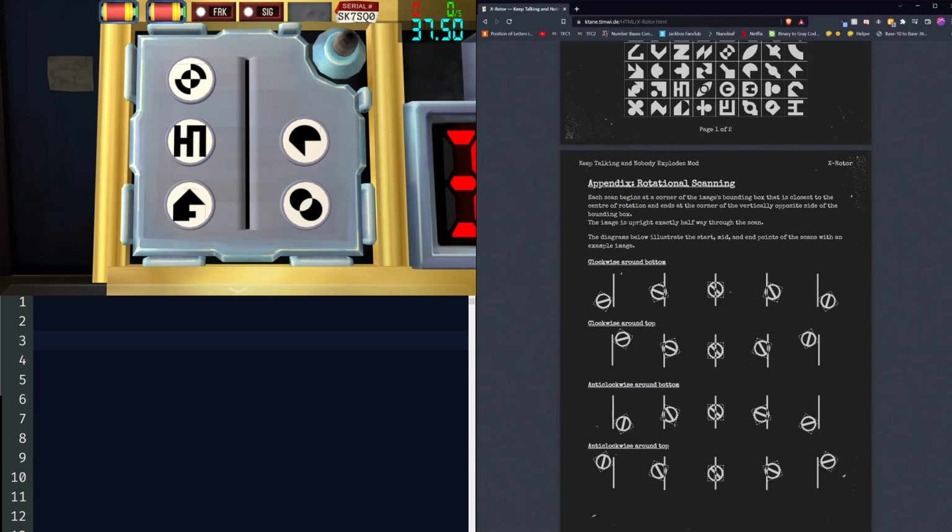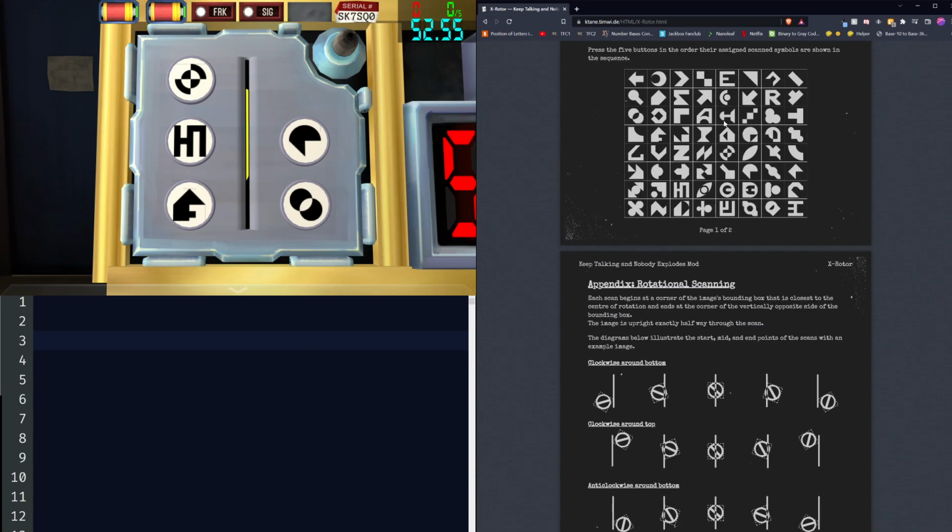So let's begin. The way the module works is that it shows 5 symbols rotating either on the top or bottom, going clockwise or counterclockwise. And using this information, we have to find the symbols in this table. And then using logic, based on how they turned, we have to find out which button they represent. We'll go for the first symbol after the long pause, and I'll tell you what the first one is, and how you can depict that easier.